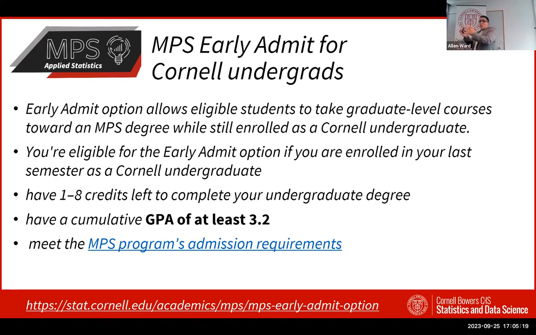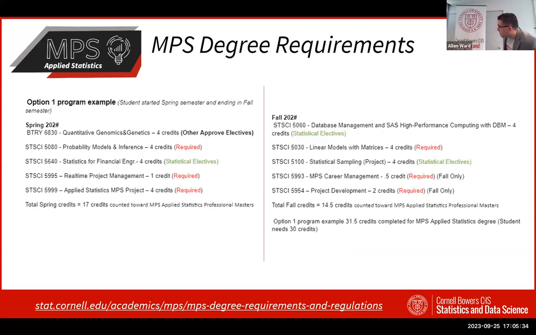So then, this is fall, you complete your semester. You're still an undergrad student going into spring 2024, but now you're taking your little bit of leftover undergrad courses, as well as starting the MPS program as a Cornell undergrad student. So I think I have some examples, tiny print, but the color's fun. I've been working with these to help some students get a rough idea of what it looks like. In this case, I'm trying to break down an option 1 choice. These are the courses we're trying to link to.